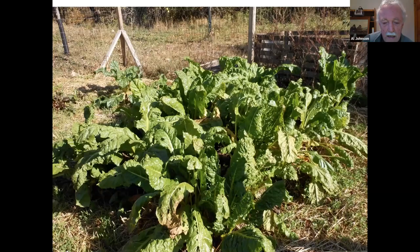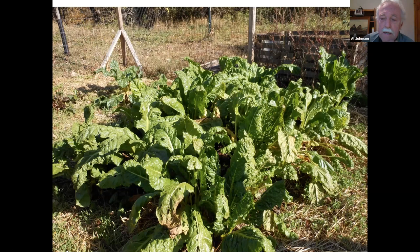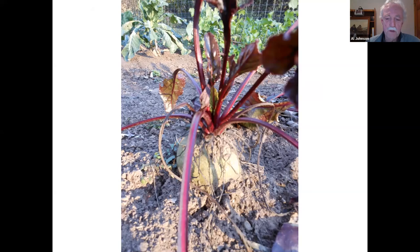Chard - we talked about it in the first class, but if you plant it in June you usually get a decent crop by fall. It's in the same family as beets. I go with planting about a week before the full moon in June for beets. As of last year I've started planting beets inside in little trays - I plant about four seeds in each two-and-a-half by two-and-a-half inch cell. I seem to get a lot better germination that way. Beets at this stage seem to be really liked by birds - I'll notice a pretty good stand and then they get thinned out, and I'm not doing the thinning. That's why I'm moving to planting in those little cells and then transplanting a clump.